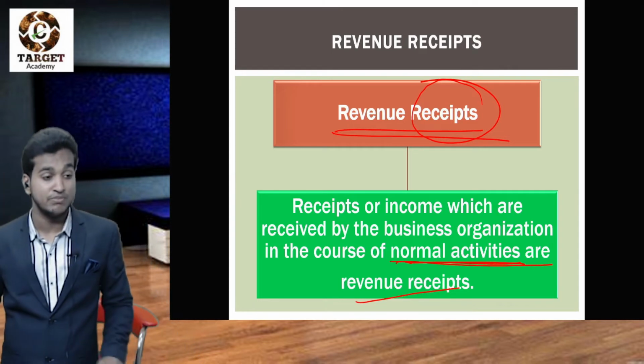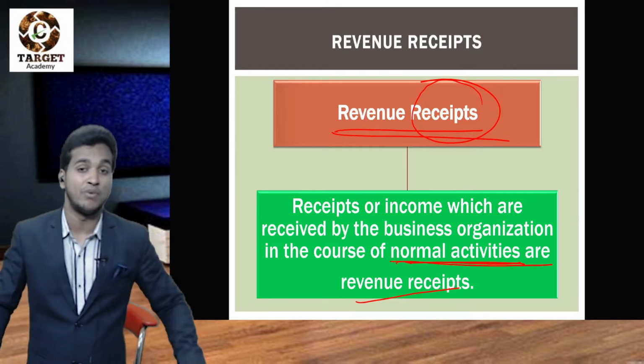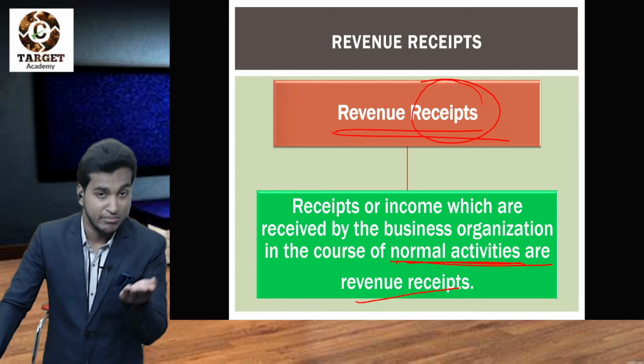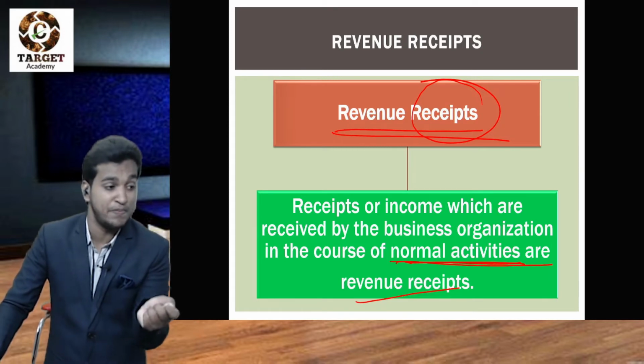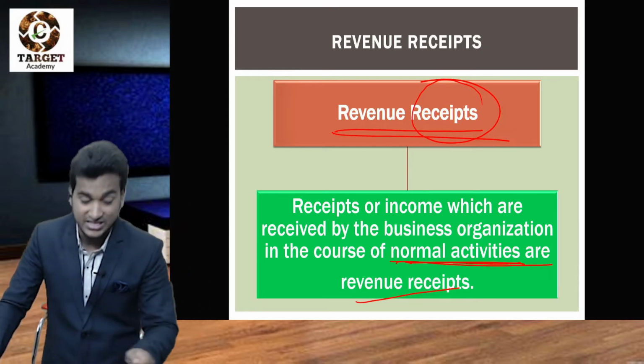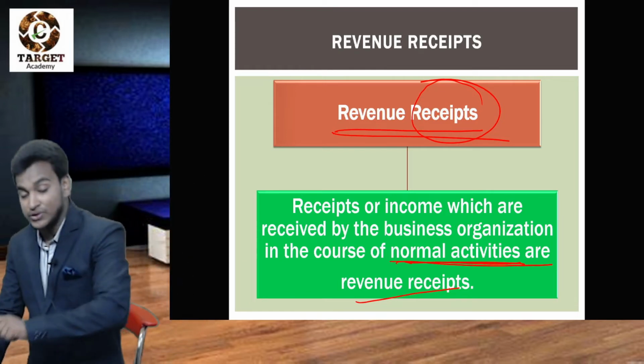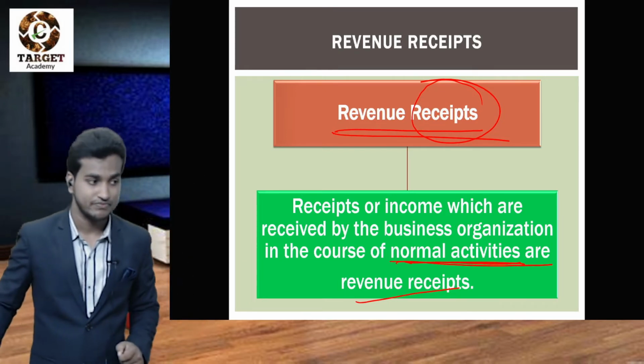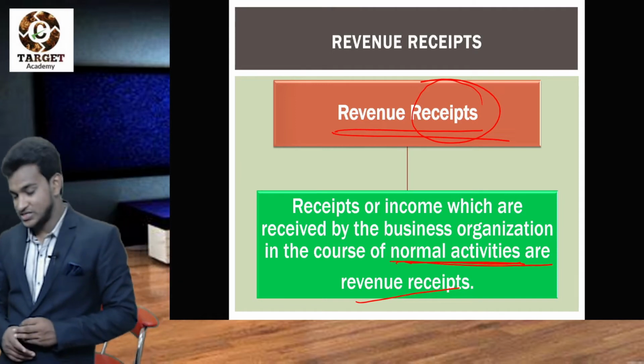What did I say in the example? I am taking a loan of 10 lakhs from Bank of Baroda. I am receiving money. That means that is a receipt, not an expenditure. That receipt is a capital receipt or a revenue receipt, you have to tell me. Guess, just a wild guess.